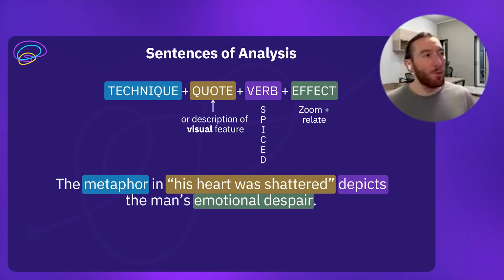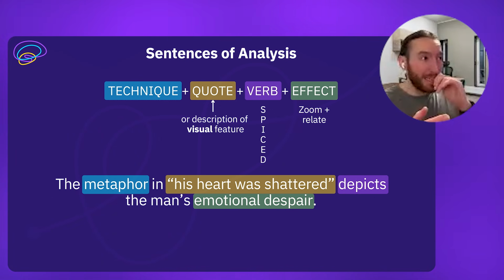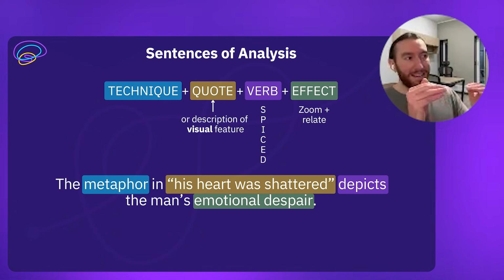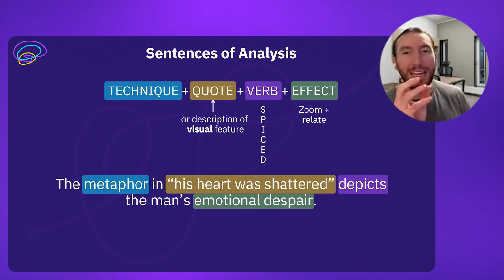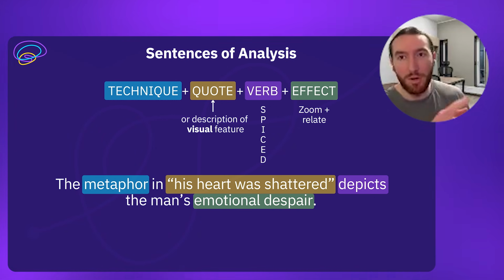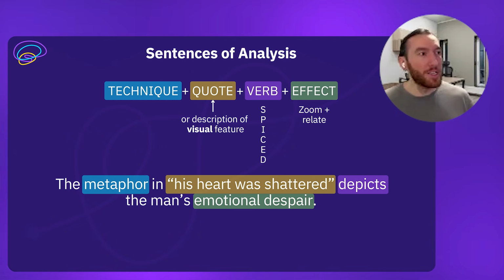Okay, can someone tell me why, even though that effect is very short and we typically want to make it a little bit more insightful, can someone tell me why that effect is useful or why it's relevant? Where does emotional come from in relation to the quote? And where does the word despair come from in relation to the quote? Because the effect needs to link to the quote directly. This is what you all need to focus on. If you guys struggle saying something about the evidence or the quotes that you're using, then this is going to be the key lesson for you.